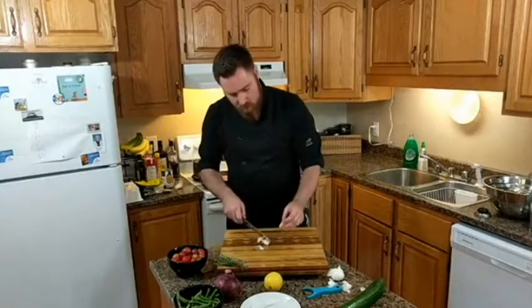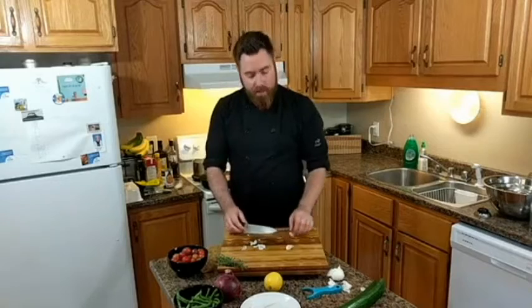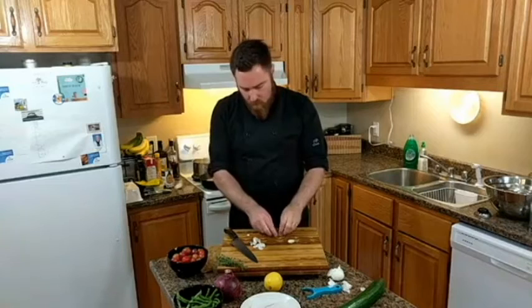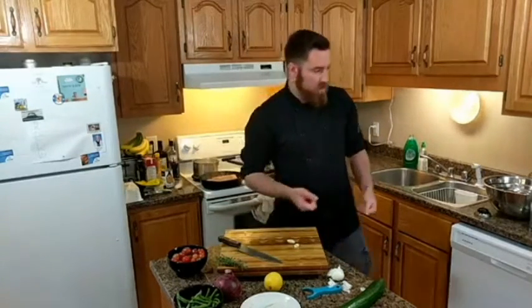So, wooden cutting boards are generally naturally antibacterial, and they seal naturally, especially end grain boards like this, whereas plastic cutting boards just get all these holes in them that collect bacteria, and it's really next to impossible to clean them. So in reality, as weird as it may seem, wood is actually much better for raw meat and chicken and stuff like that, because it's easier to clean, it's easier to keep clean, and it naturally is going to seal, and it's naturally antibacterial. So don't be afraid to use raw meat on a wooden cutting board.